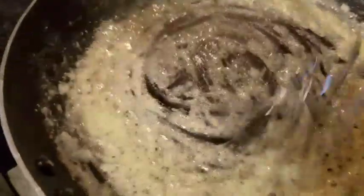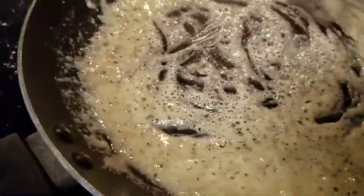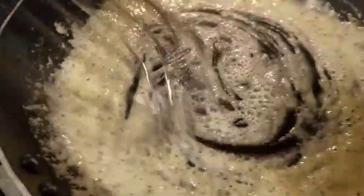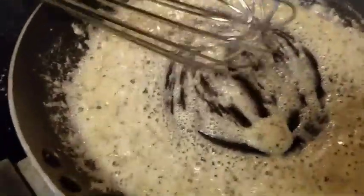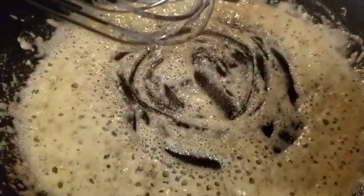Okay, so with that I added some black pepper in there. I like to cook that black pepper into the roux because it really brings out that pepper flavor. Next thing we're going to do is add some milk to this. I need to stir this when you add the milk. Always keep stirring when you add the milk, otherwise you get clumps.